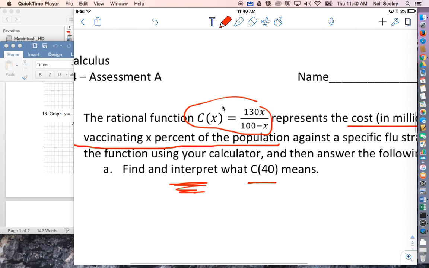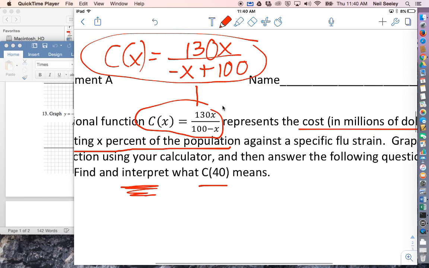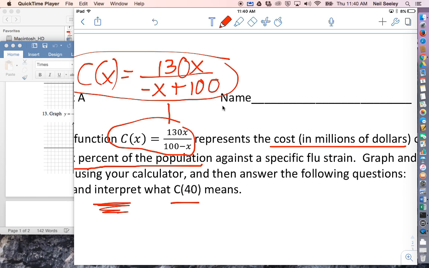A big hint on this last one: it might help in some cases for you to rewrite this, because I think what you might not notice is that there's a horizontal asymptote in this, but it might not be what you think, so watch out. If I rewrite this function with the -x out front instead of toward the back, this tends to help people notice some things. And quite frankly, I think you should do the same thing we did on the other page. Find the vertical asymptote, the horizontal asymptote, the x-intercepts, the y-intercepts. Get it all, and that'll help you answer some of these questions. Hey, we'll meet up again tomorrow.